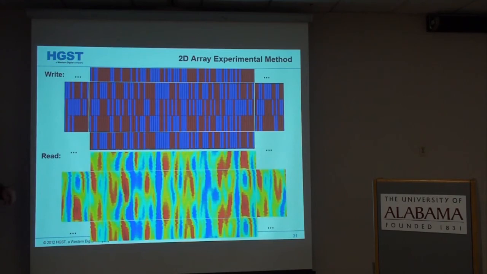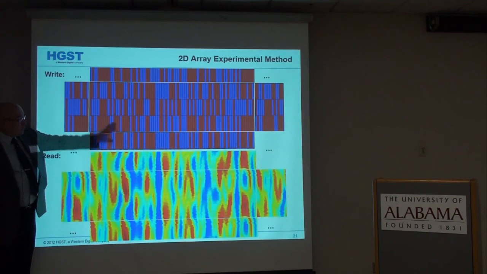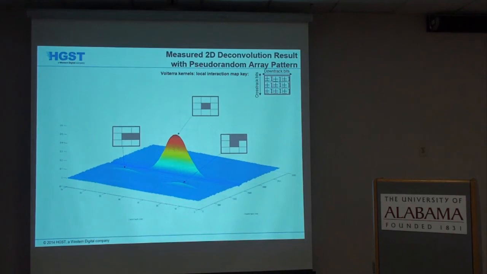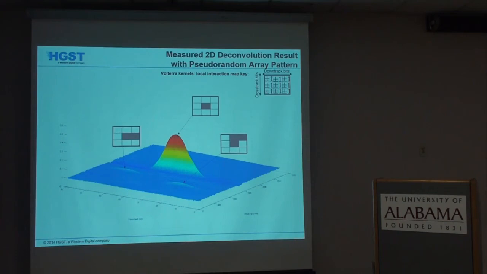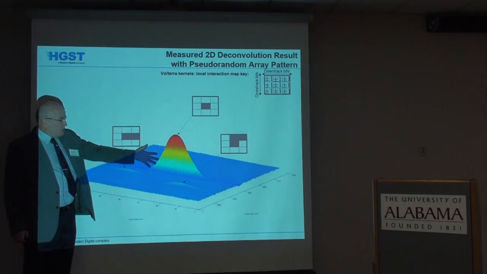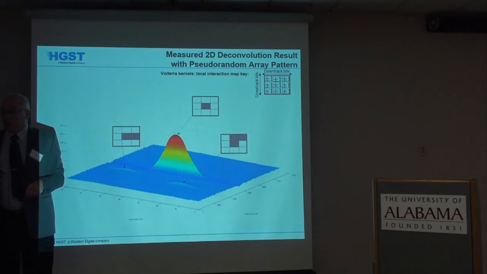We do a deconvolution of this pattern with what we wrote, and we will come up with what's known as the pulse response. And that pulse response looks like this. If the system were linear, we would have a nice way to look at what happens if we have one two-dimensional bit that has both the write and the read processes in it. And we can take this bit and then use it to say, well, what would happen if I had written another two-dimensional sequence just by adding and subtracting this function at every place.